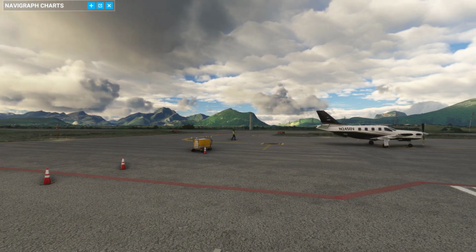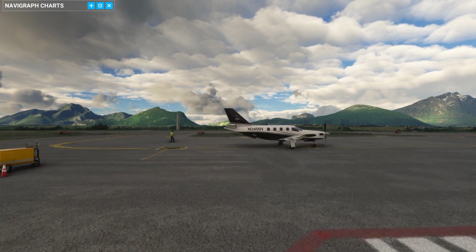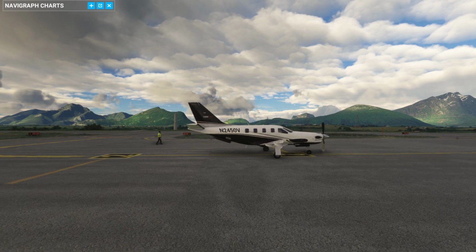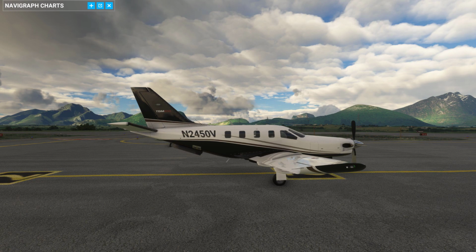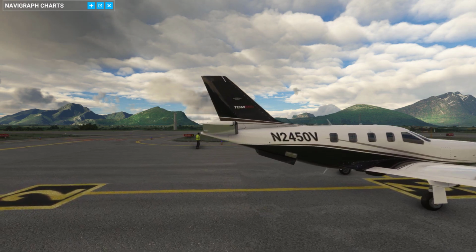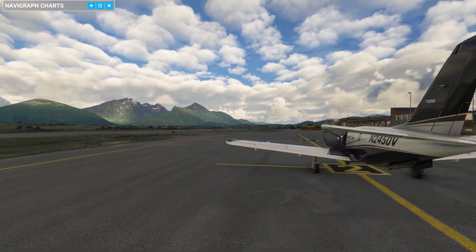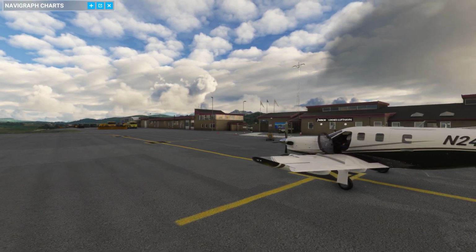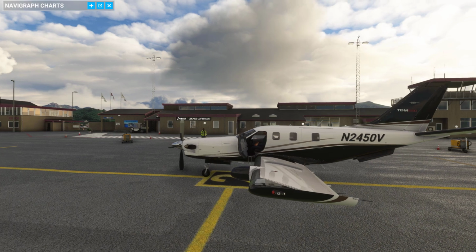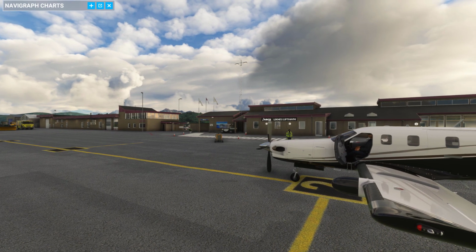The Black Square TBM is just a fabulous aircraft. You won't be disappointed if you purchase this aircraft. It really flies really nice, very realistic. Just a wonderful aircraft. So we've done our pre-checks already, so when we get in the aircraft, we'll be ready to start with our before start check. I'll meet you in the cockpit.